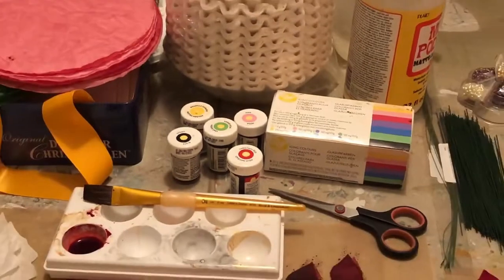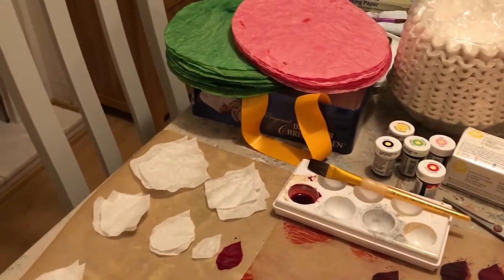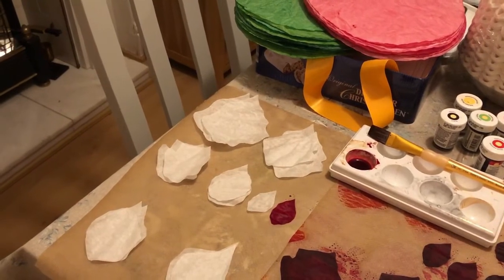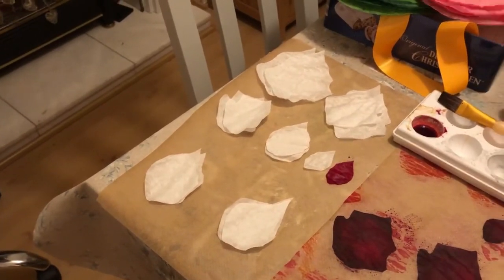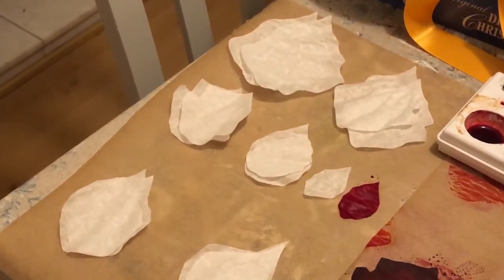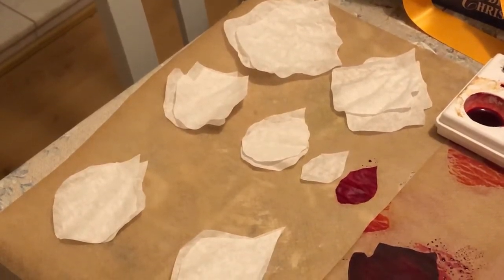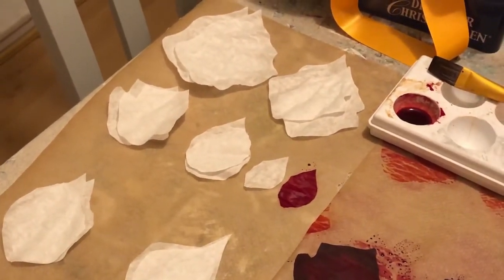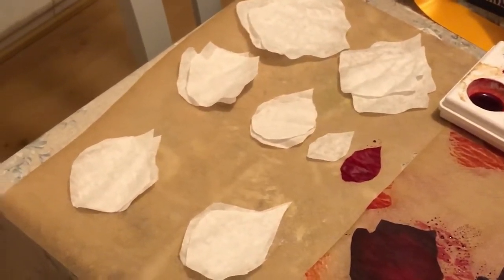So the other method of dyeing the coffee filters is to cut out your pattern first, and for these poinsettias I cut out 5 different sizes of petal, and 2 different shapes of leaves. This is based on what a natural poinsettia looks like. You won't use all 5 necessarily in one flower, but it gives you a good base to choose from. And you'll need 2 pieces of coffee filter for 1 petal, and 2 pieces of coffee filter for each leaf.